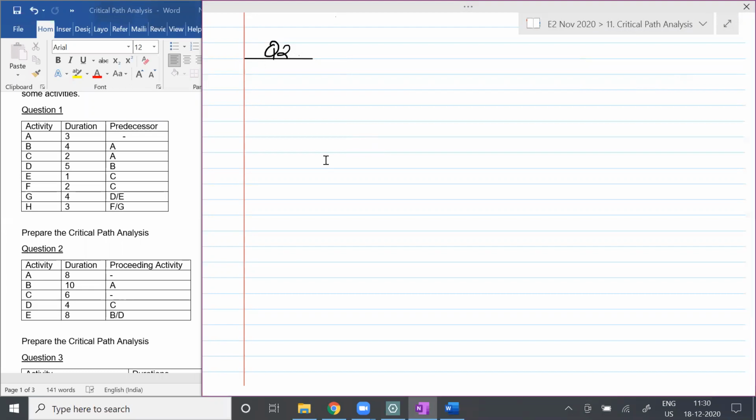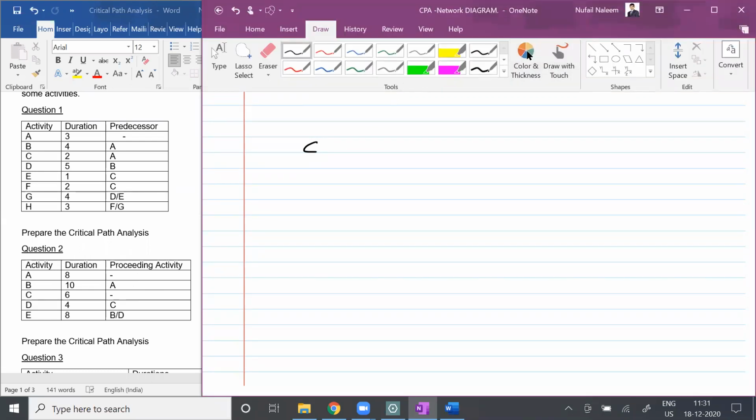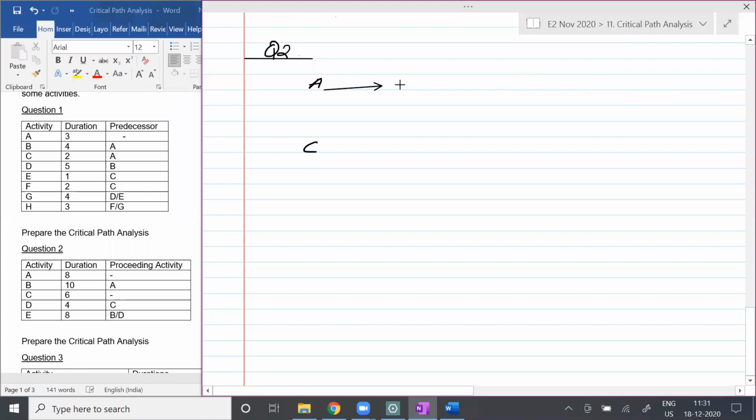Now, if you see question 2, how many starting activities are there, students? A and C. So can I do the framing first? A and C are not dependent on anyone, agree? Yes. They will start automatically. If A is completed, what will you get, students? B. If A is completed, B will form. So can I put B here?